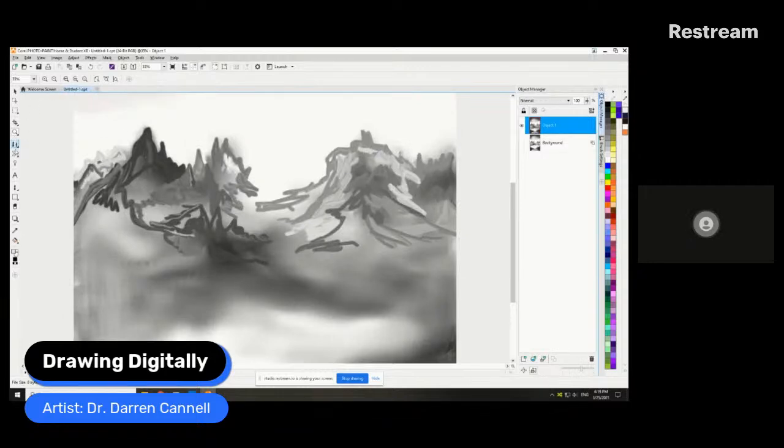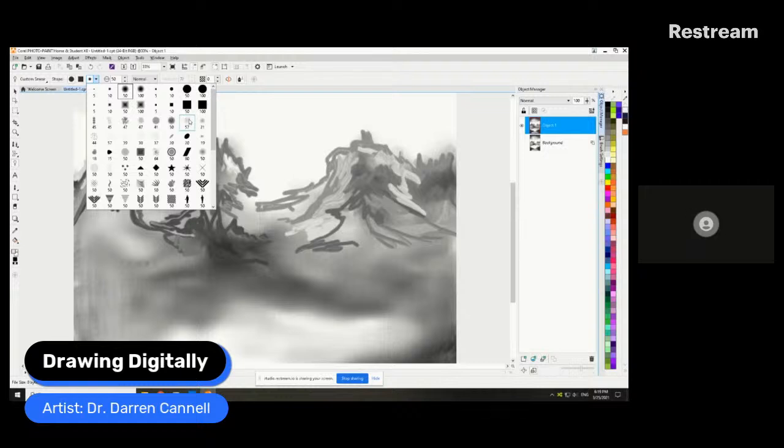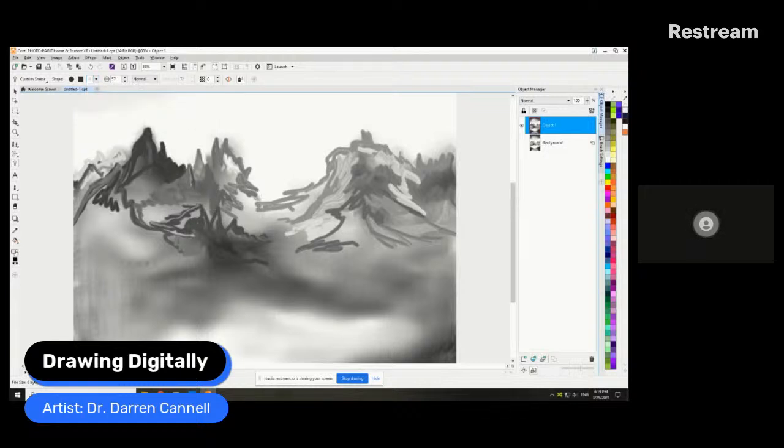So now I'm going to do the same thing that I did earlier. I'm going to go in and soften this up again, and each time I do it, I leave a little bit more of a hint of what's there. And so you can see the size of the smudge tool I'm using. This is a 57 and it's a softer one.